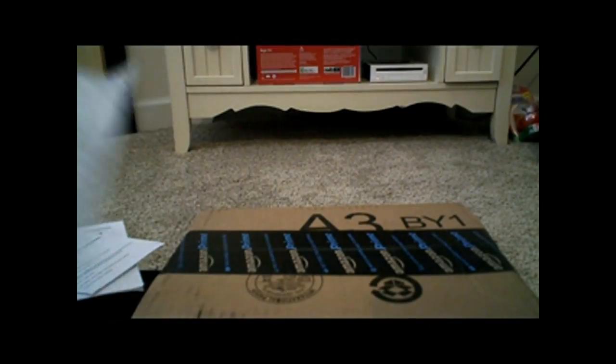And guys, here's the actual capture card itself. We're going to take off this bubble wrap real quick. Let's take off the tape real quick, and the bubble wrap is coming off. It has a nice little pocket for it. I'm going to take it right out, guys. Here we go. The HD video capture card, guys.